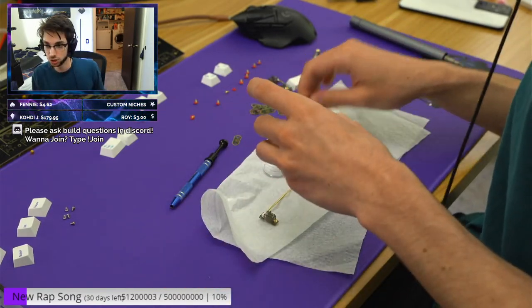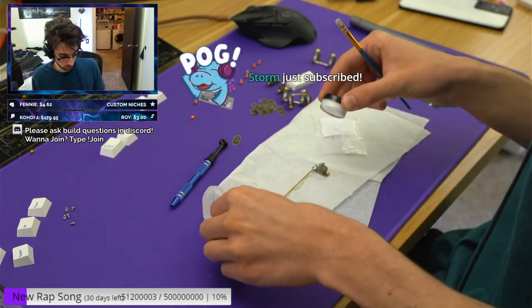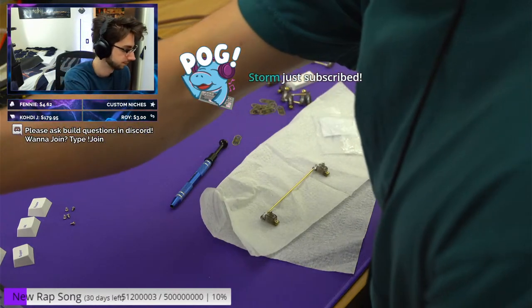Hello. If you're just tuning in, I'm tuning my stabilizers. I might need to retune them later, but at least it's slightly better now.